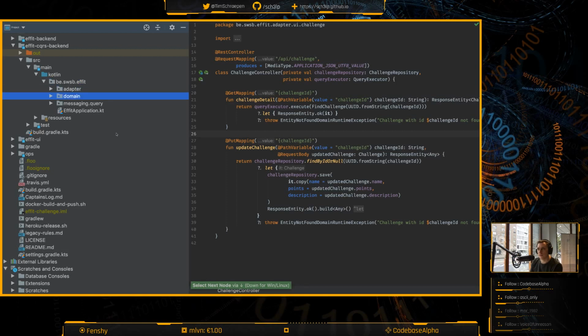In any case, the next thing is probably going to be this one, because then I can try and update this challenge. That means it will need modifications to the UI as well, because just update might not be really great, but it will introduce commands and how to actually modify our things or aggregates.